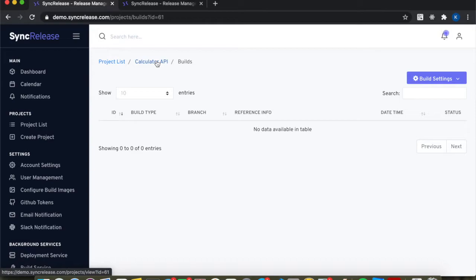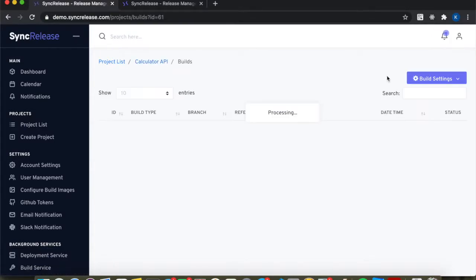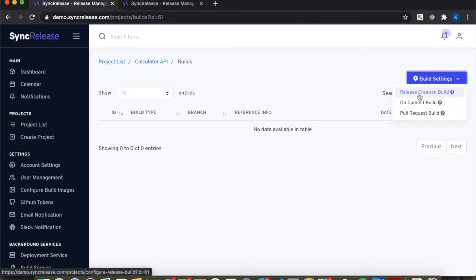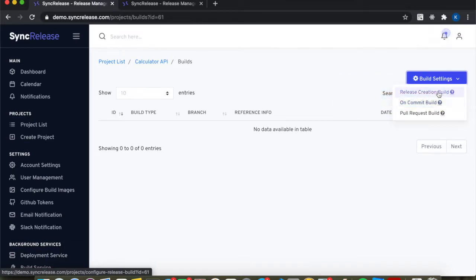Okay, no build has run yet because we just configured it. Let me go back just to show you, because we have configured the build configuration for the first option. The first option is anytime a new release package is created, we want to run this build process.